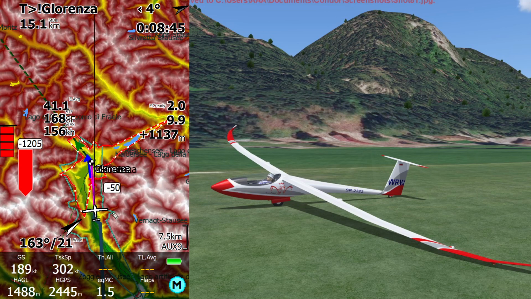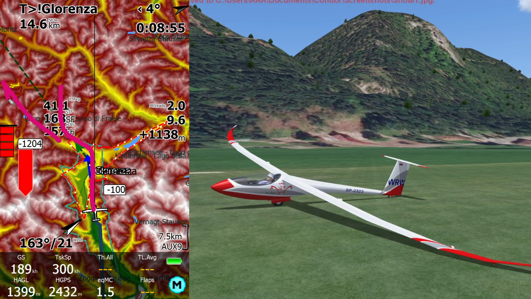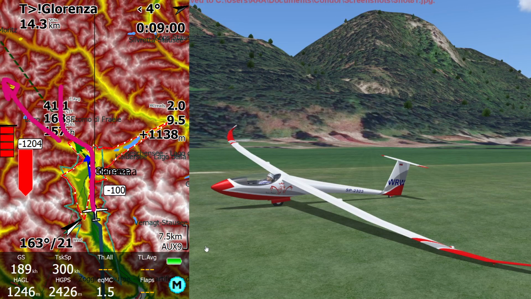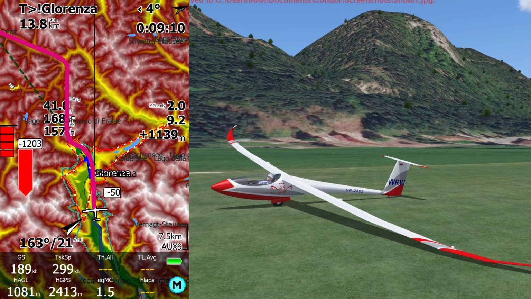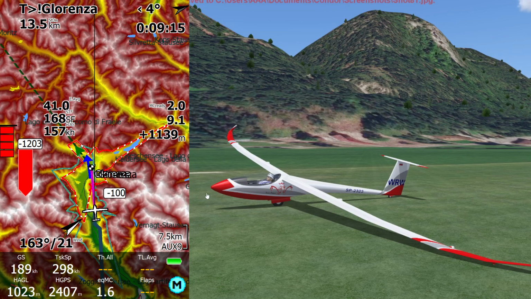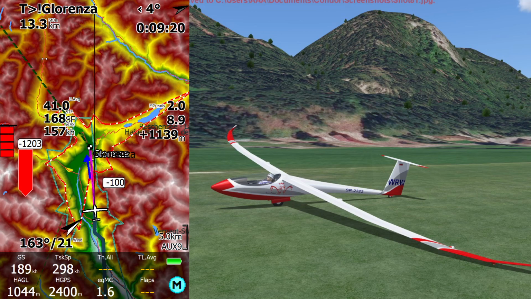But if we can make this pass, then we'll just go to the turn point, fly around the mountains, and make a pass. It's not worth climbing to go in a straight line because we are so close to the finish line. We don't want to arrive to the finish line too high. So we just want to go to the turn point around here through this valley and then flying this Samadan valley get to the finish line. But the key thing is, are we going to make this pass there?